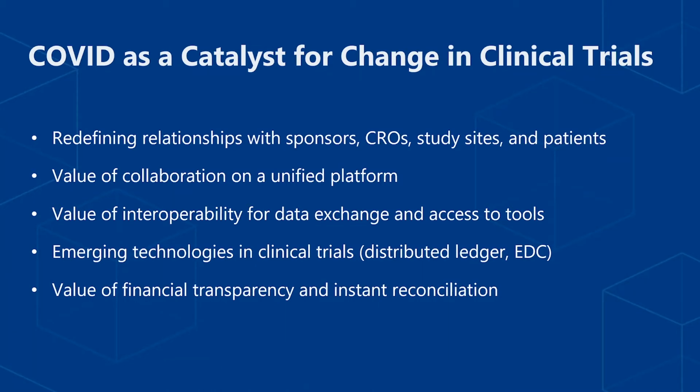You see programs like RADx now accelerating all of the projects for COVID. The relationships that we have now with our companies and with our sites are very different than they were last year, because now we know that it's possible to utilize this technology to get things moving quicker. And so my hope is that we'll continue to do that and continue to adopt these new processes, and this will continue to drive these collaborations. And we'll start to maybe coalesce around, if it's not a unified platform, other platforms that speak to each other, and that we can leverage this technology to move things forward much more quickly.